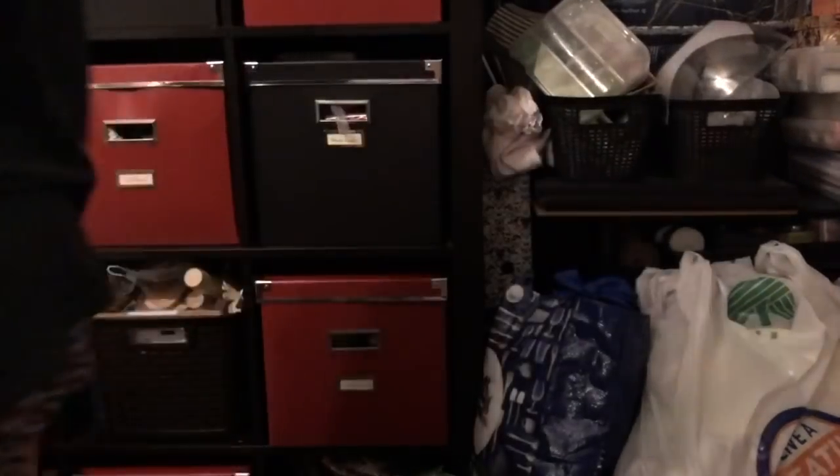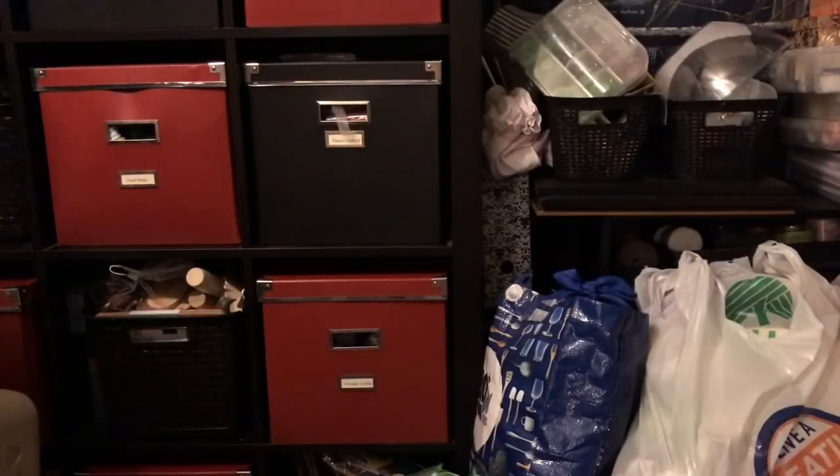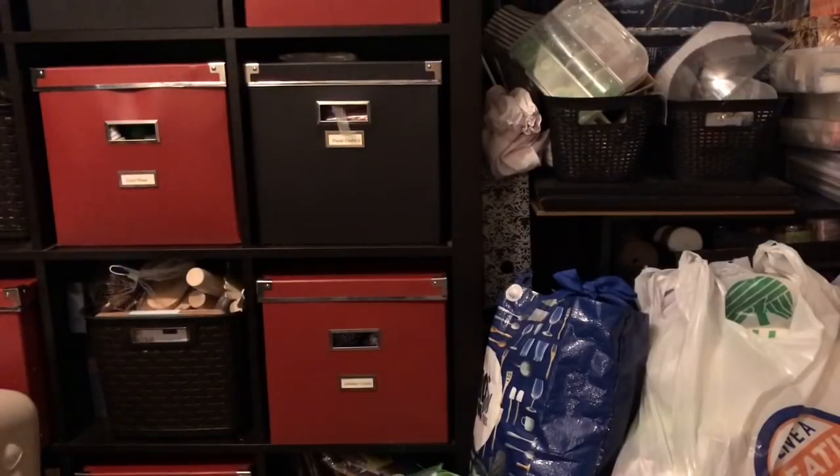Okay. Because I know this one section right here is all stuff that has to be filed. So it has to be put in front of the filing box until I can get to it. Because you said you want to keep the filing box in here? Yeah. All right. We might move it because if we don't bring the chair in the guest room, there's room in there, but not that far yet. And then I'll need something to put my TV on if that's the case. I know, that's why I wasn't too worried about moving that because of the TV factor. Jim, do you have room to bring your chair in here?